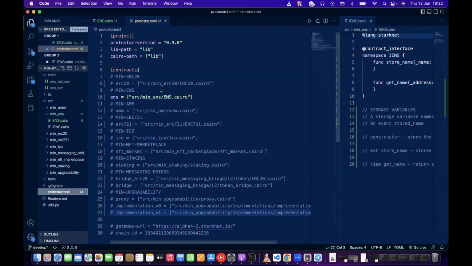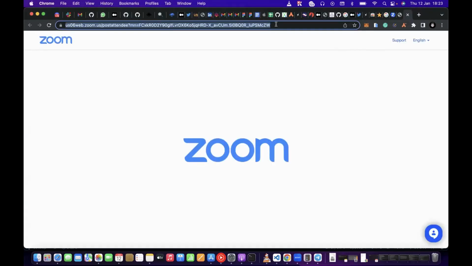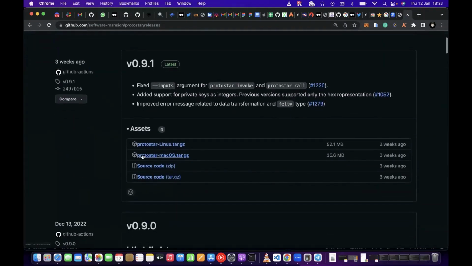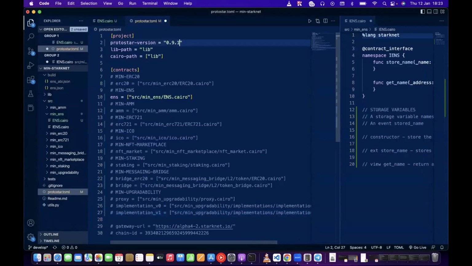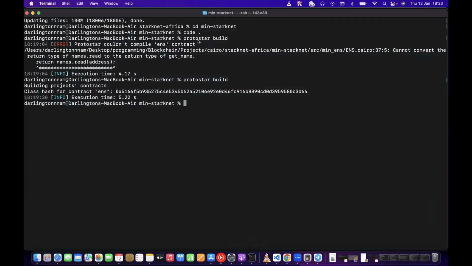Okay, so I was actually explaining that you don't need to convert your private key, if, let me check the recent Protostar update, let me be sure that repo is up to date. Let's check releases for Protostar. The recent release was 0.9.1, so my version is not even up to date yet. I'm going to update this to 0.9.1. But if you have the latest Protostar installed, you don't necessarily need to do that conversion. If you're still running 0.9.0, you probably have to do it. So I'm just going to stop sharing for a minute and set my private key, and then we'll continue from there.